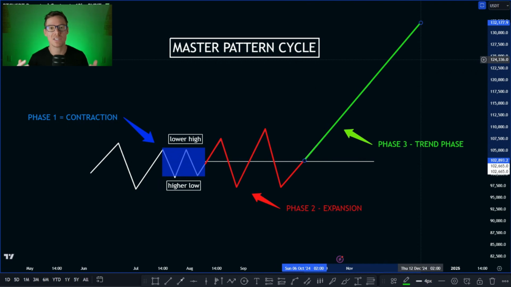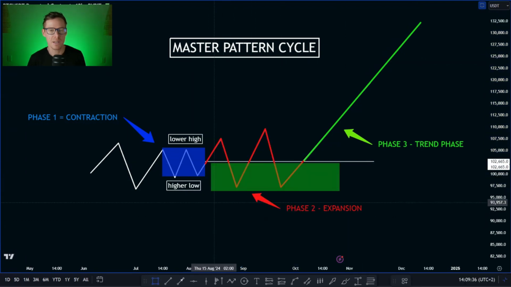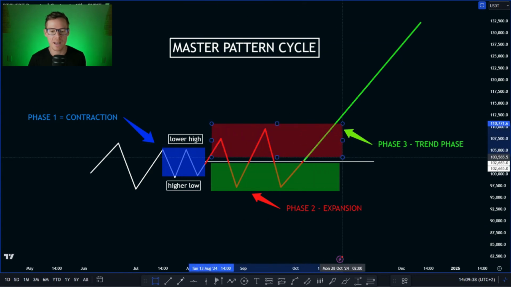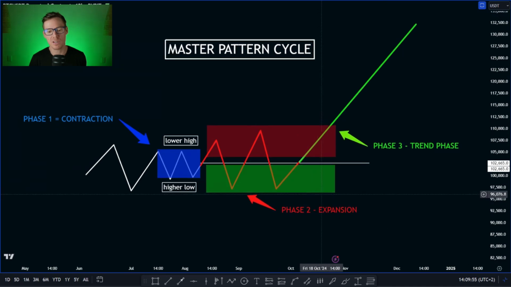So once you understand this 3-phase cycle, you will be able to discover the best places to look for your entries. The best long entries are always going to be underneath the value line, and the best short entries are always going to be when price is above the value line. So the value line keeps you in alignment with the best places to look to enter longs and where to look to enter shorts. But this is all dependent on the bias of the market. If the market is in an uptrend, you're only looking for longs when price is under the value line. If the market is in a downtrend, you're only looking for shorts when price is above the value line. So it has this counter trend entry strategy. The most important thing is to understand how to identify the contraction phase.